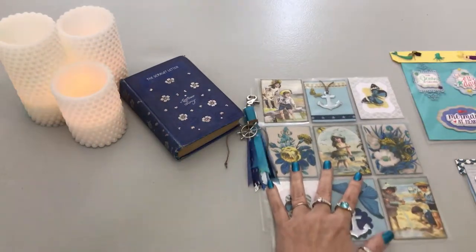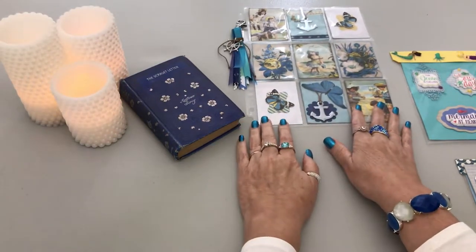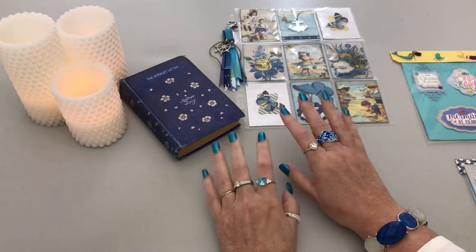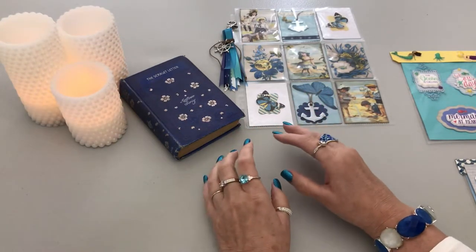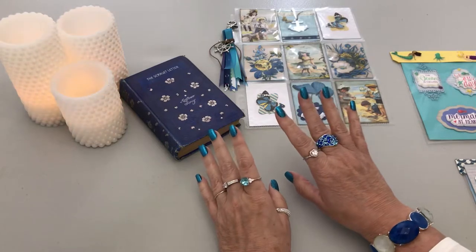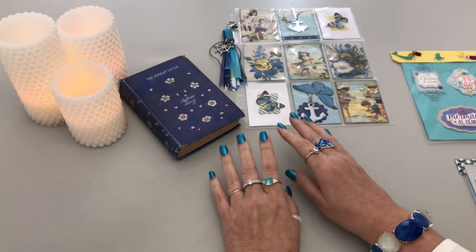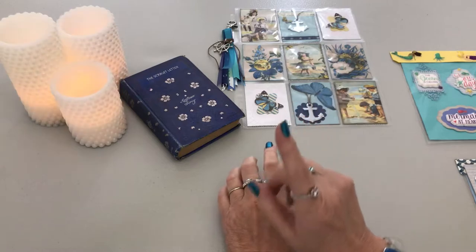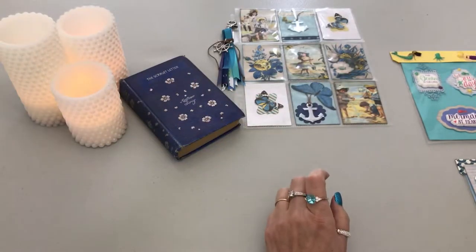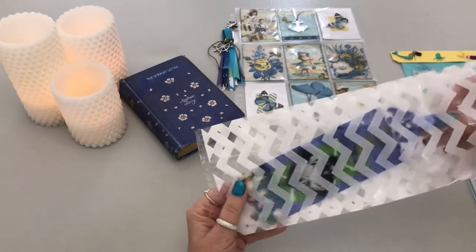I like to call this pocket letter 'For the Love of the Sea' or 'For the Love of the Ocean.' Dolly and I decided about a year ago that whatever we do for one another will be all handmade - we won't get each other crafting items since we each have quite a bit of that. We decided to give each other something we made, although we usually each give one little store-bought thingy too.